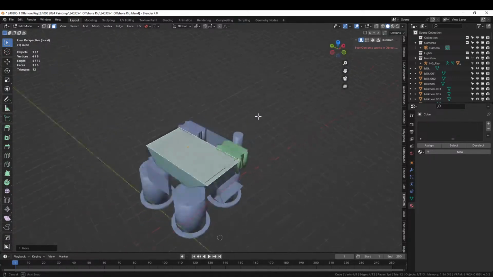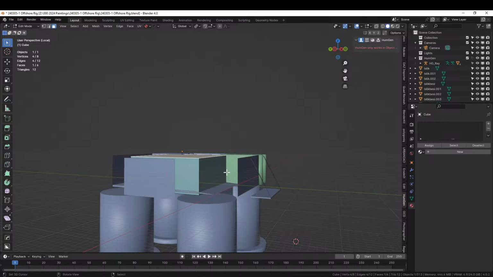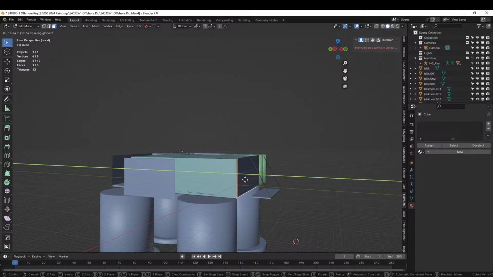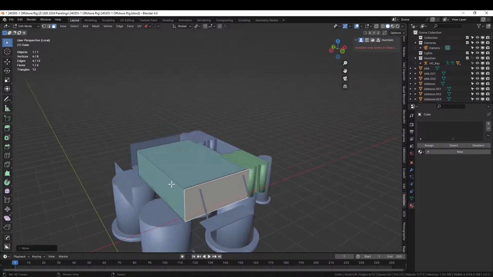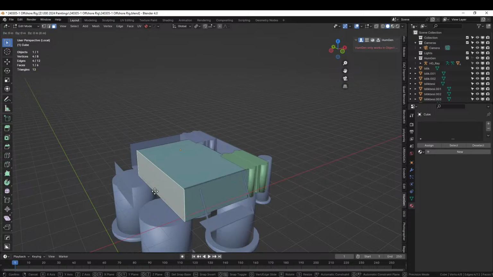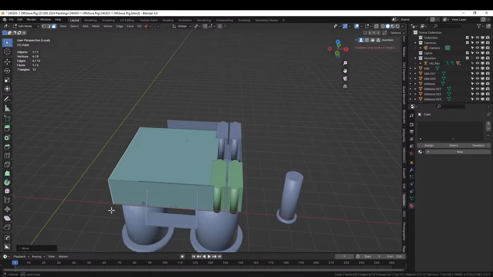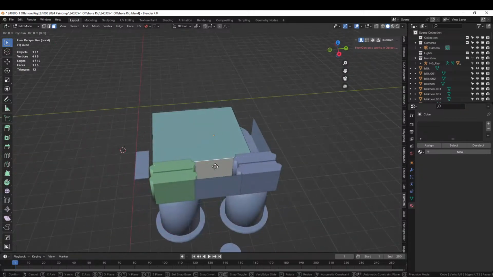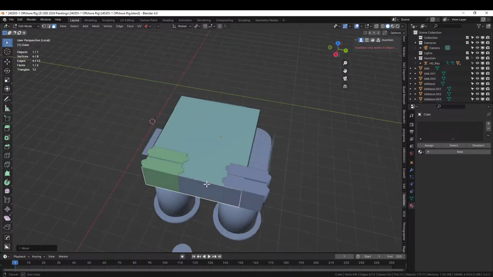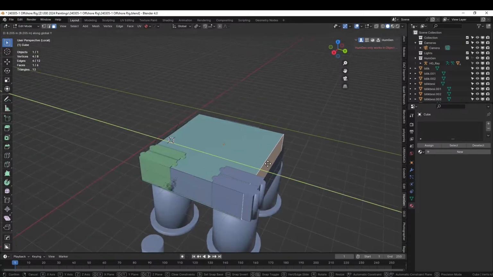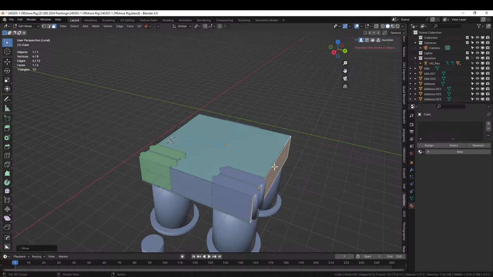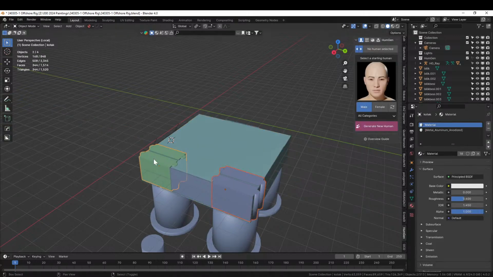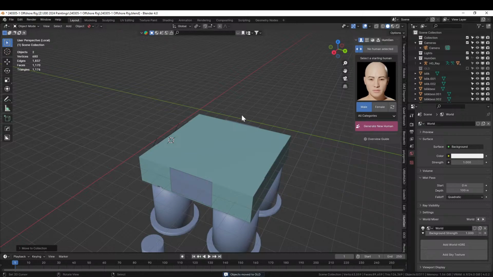Honestly, at this point, we could even just, no, tab, GY. Let's bring this to here. GY, GX, bring this to here. And that to there. And that to there. Cool. And I can just make a new collection, old, and turn it off for right now, just to make sure I don't delete it in case I want them later. It's all good.